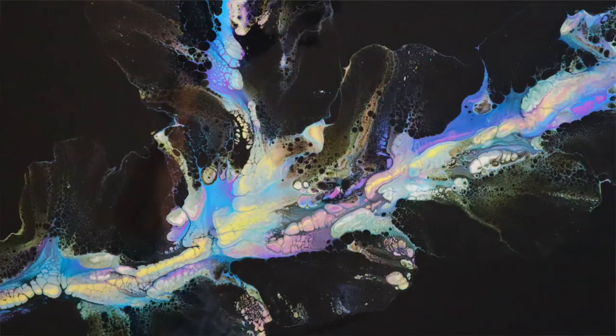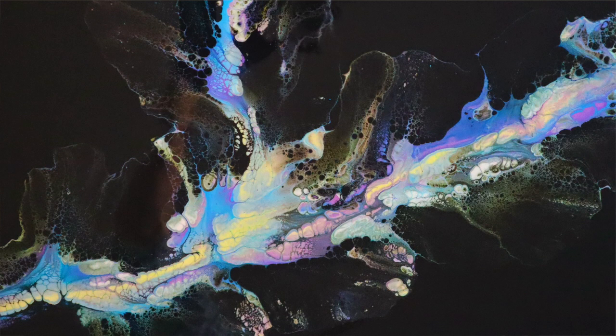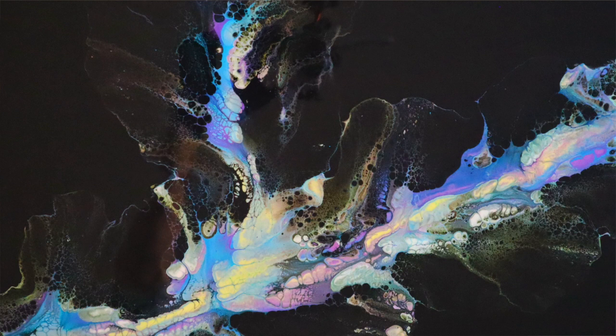Exactly. I loved it. I really liked mine. It's very different to yours. As it's sitting, it's getting even more different because the black is starting to swallow up some of the colors. There is still color present, but it's definitely more electric. It looks very electrifying with that black base.